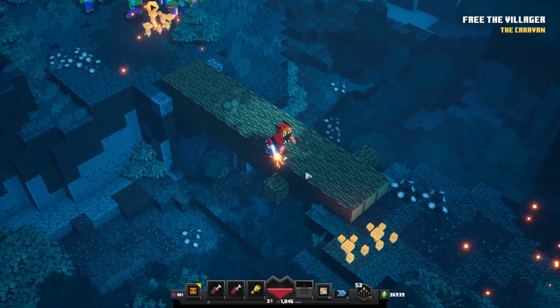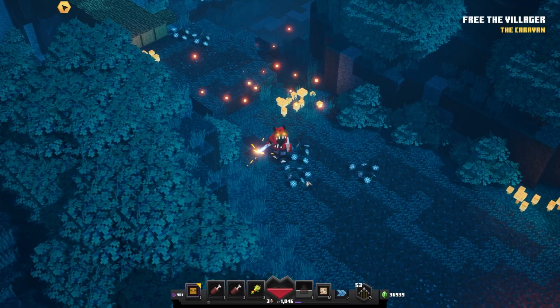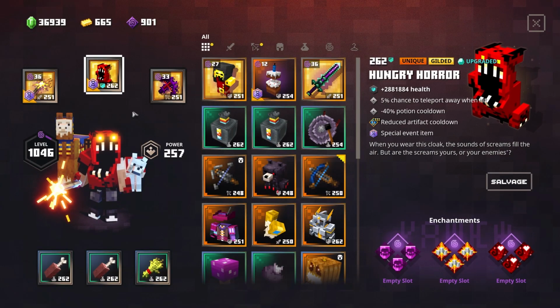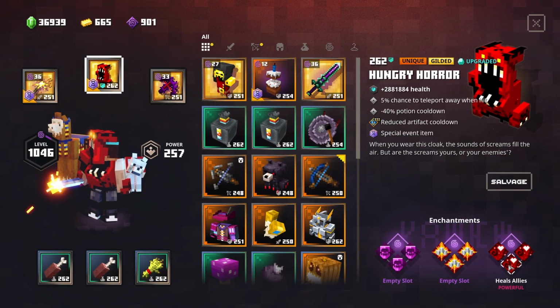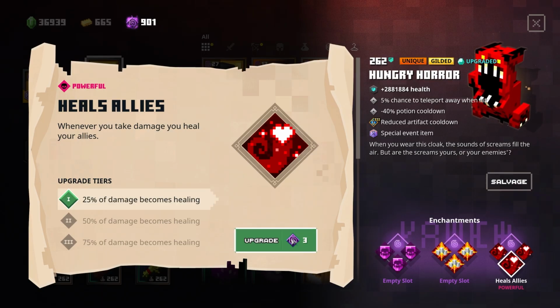Seriously. Alright, I'm just gonna run away from the zombies for a second. And right now we want to showcase one of the first enchantments on this piece of armor. So we have the heals allies. What this does is whenever you take damage, you heal your allies. 75% of the damage becomes healing to your allies which are nearby. So I think this is gonna be extremely powerful. Let's see, of course, we're gonna take this one to the maximum level.